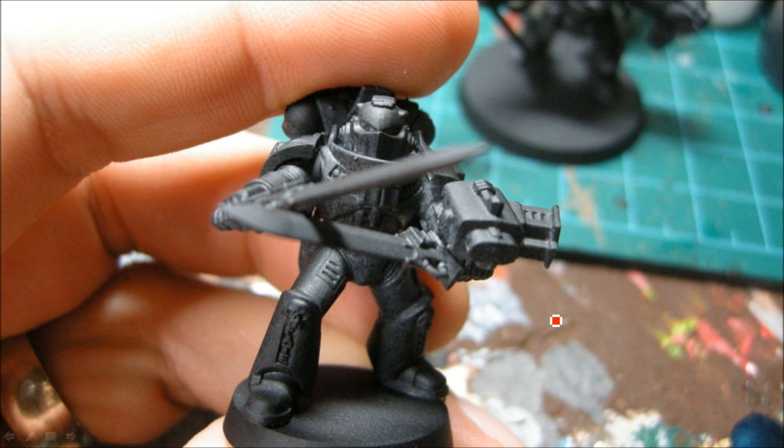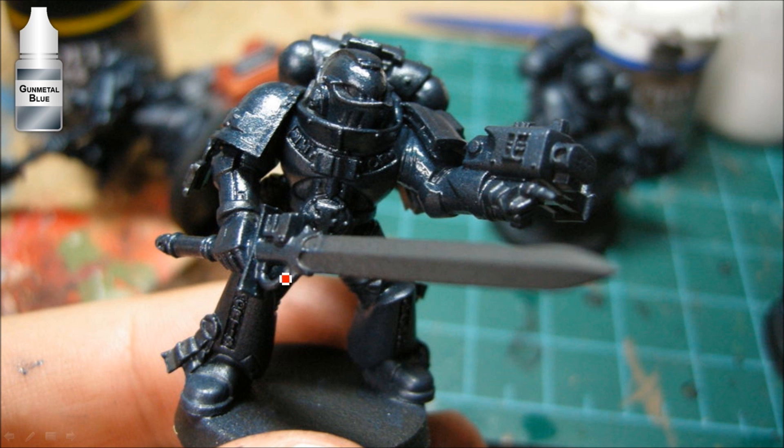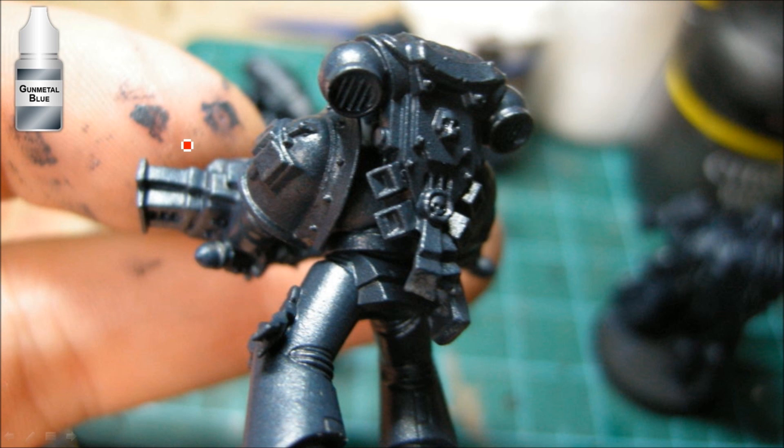So two sprues. What I've done is assembled my guys and spray painted them black. I've tried to get some different poses — I did one guy with two swords, one guy with a giant one. Here I'm putting a bit of gunmetal blue Reaper metallic paint as a base coat over top of that black, and working my way through. I've got some of these little purity seals on the guys — used up some of the bits but there's lots of extra ones.